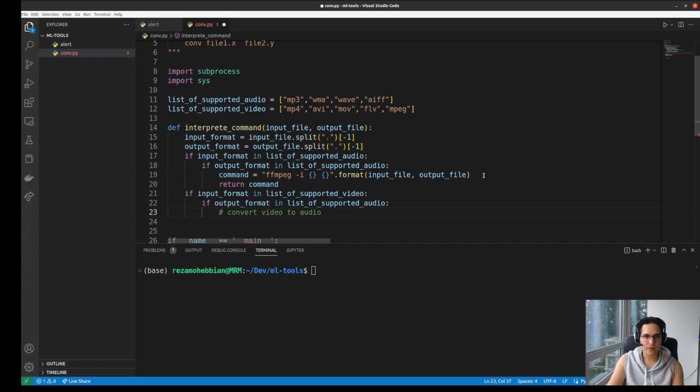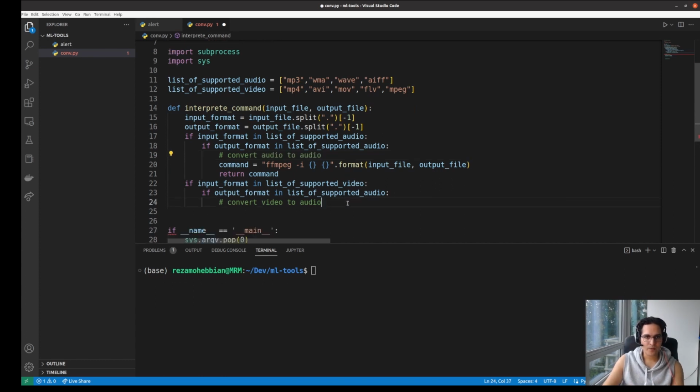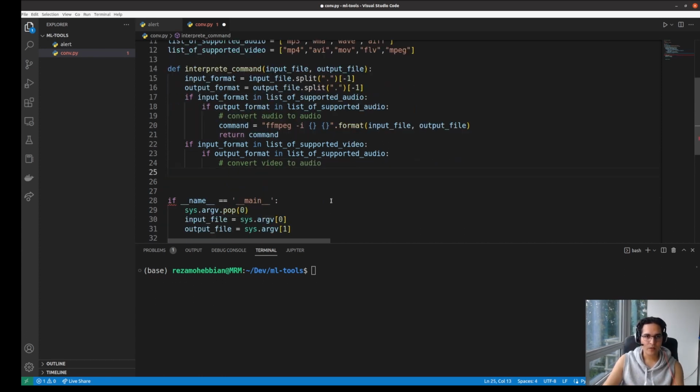The Copilot is really cool. Here it would be convert audio to audio. So for this one, I can say command is ffmpeg -i.